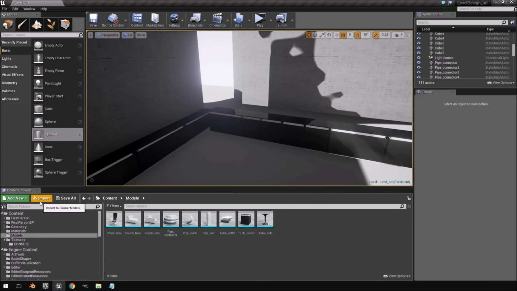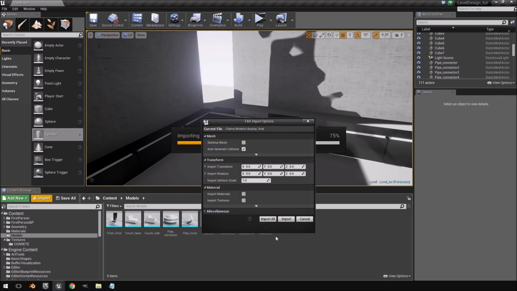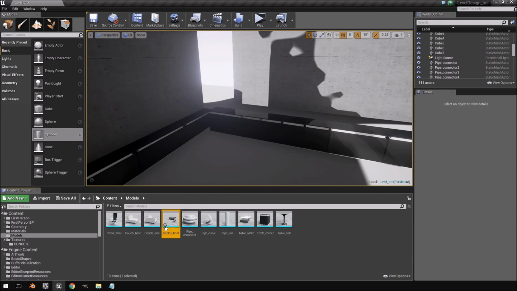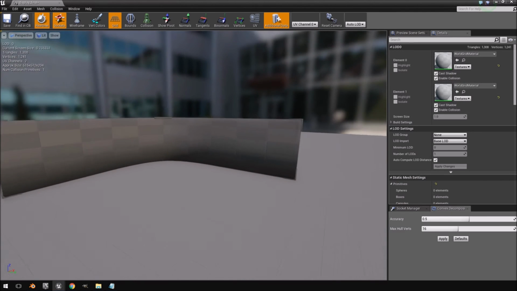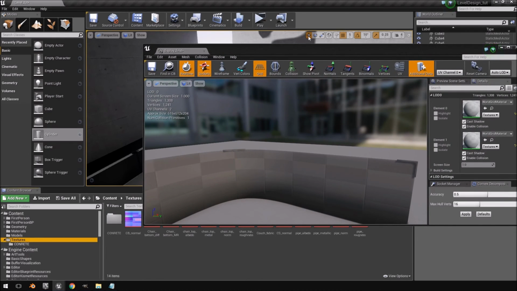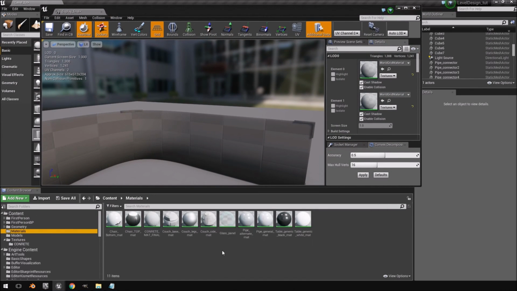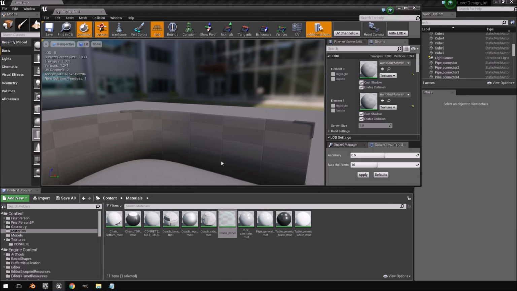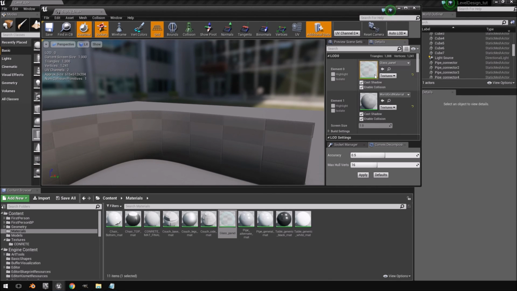I'm going to hit import and display final. I'm going to open it, import it. I just want to make sure, okay, it's got its two different settings for materials. We already set up the one material, so I'm just going to go over to my materials tab. There's our glass panel. Now you can use this glass for any other material that you want, so it really doesn't matter. Set it to that one. Okay, that's the wrong one. We didn't need to set it to the top one, it's the bottom one.